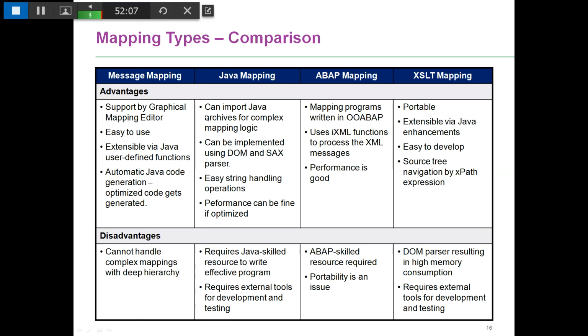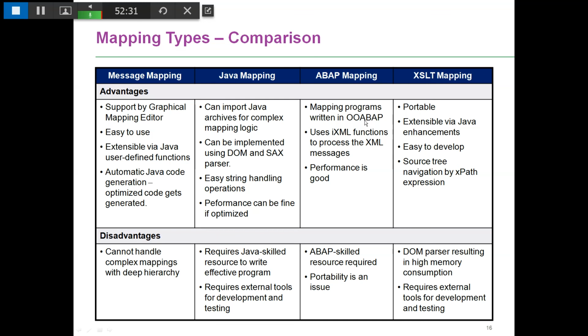Similarly, the use of a Java mapping, as we already saw, is to enable you to perform complex Java mapping logic. It can be used with DOM and SAX parsers if you would like to, and easy string handling functions can also be done. The only disadvantage is Java mapping requires additional Java programming skill sets. It might require additional external tools.